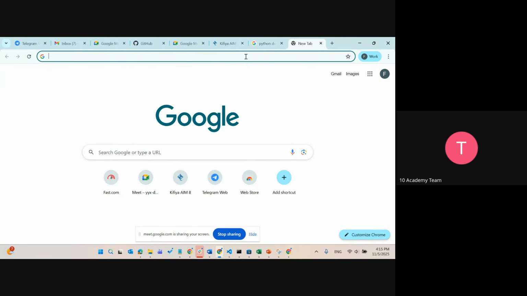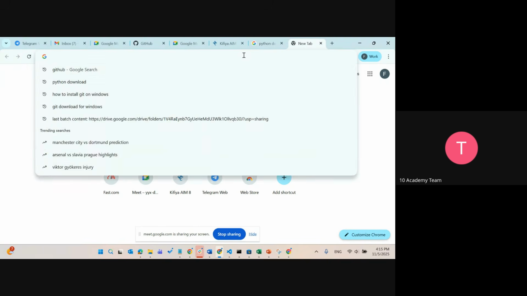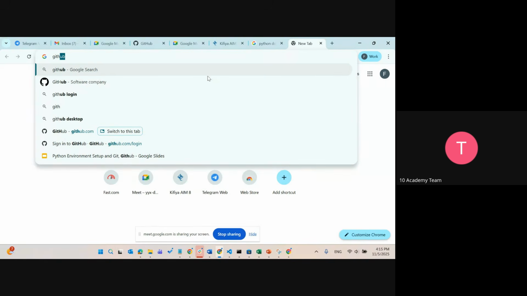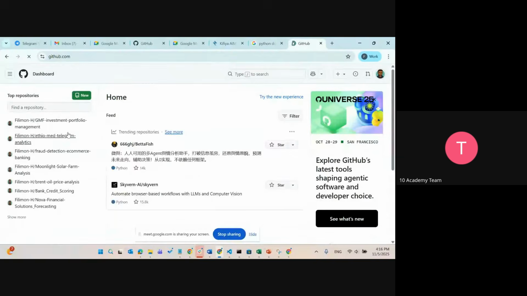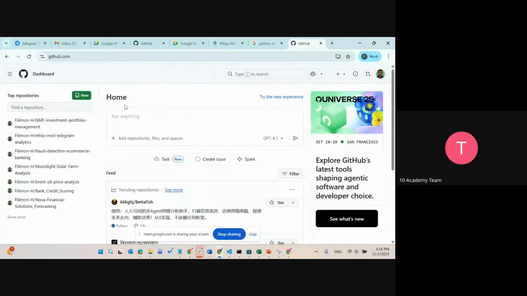First thing you have to do is create a GitHub account. If you don't have one, you can sign up. If you already have one, you have to log in. So let's go to login. I already have a GitHub account, so I'm going to log in directly. But if you don't have one, you have to create one and follow the instructions. It's very easy.